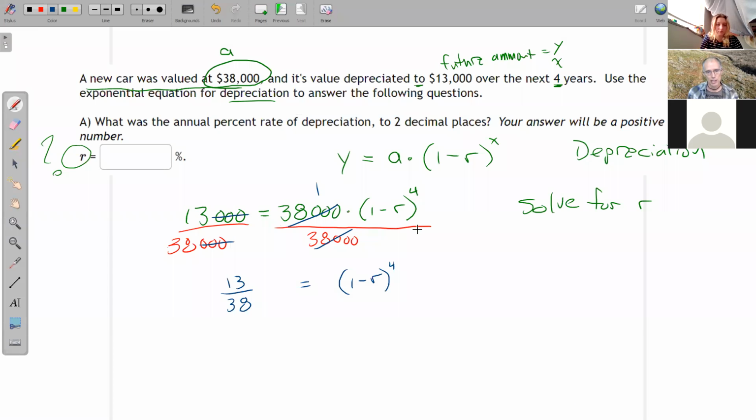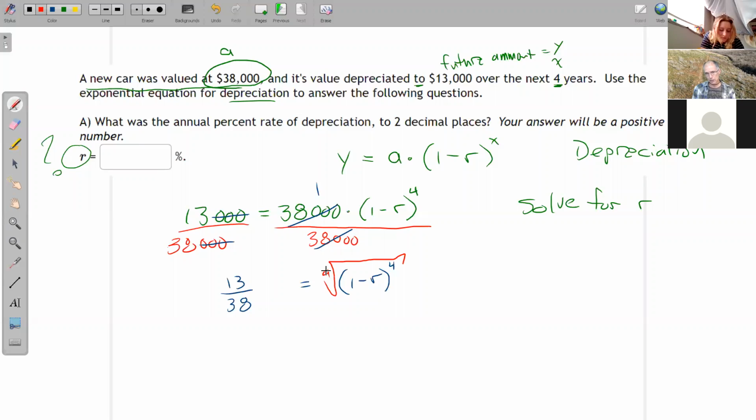Okay. Next, what do I do next? Well, the -1 here is close to r. The 4 is a little farther because it's outside the parentheses. So I want to get rid of a 4th power. Does anybody remember how to get rid of a 4th power from last week's stuff? No, I don't remember. Okay, so if that was a 2nd power, I would take a square root. So to get rid of a 4th power, we take a 4th root. So that looks like this. It looks like the square root symbol, but a little 4 gets dropped in there.